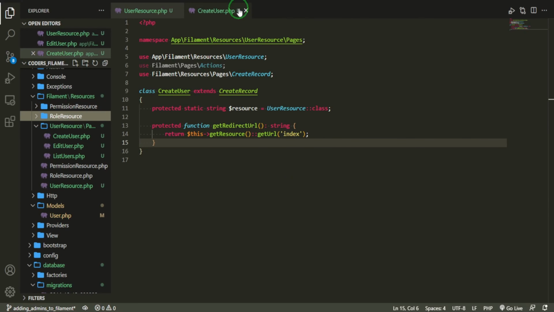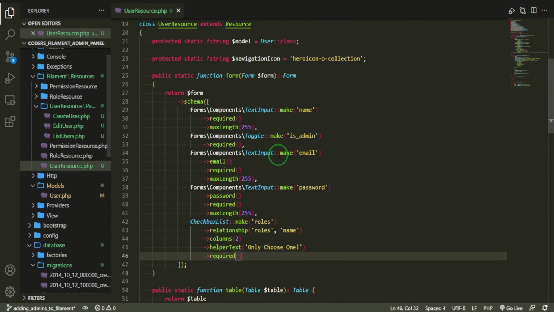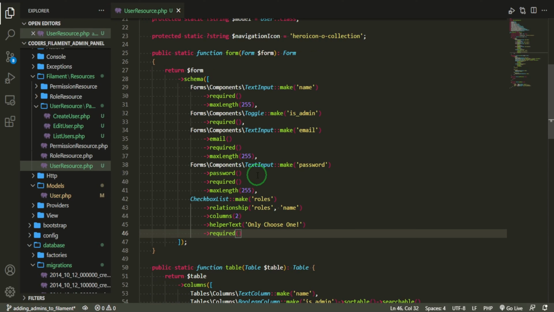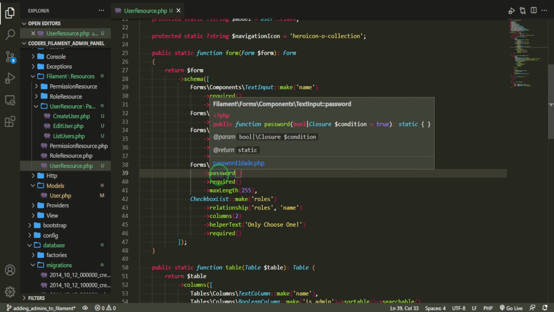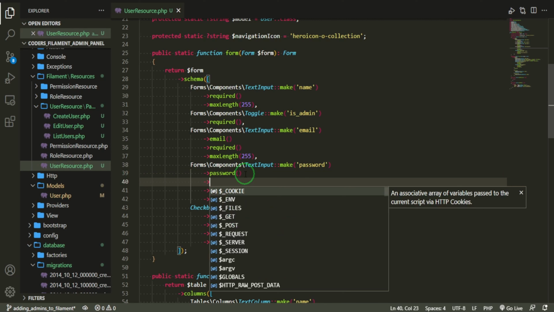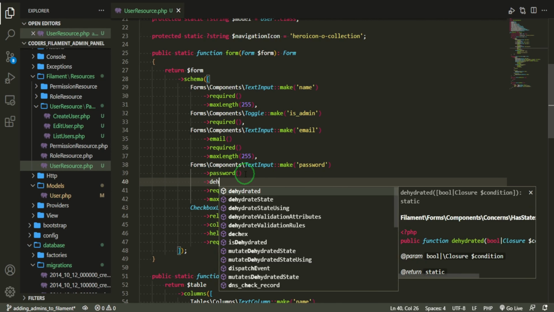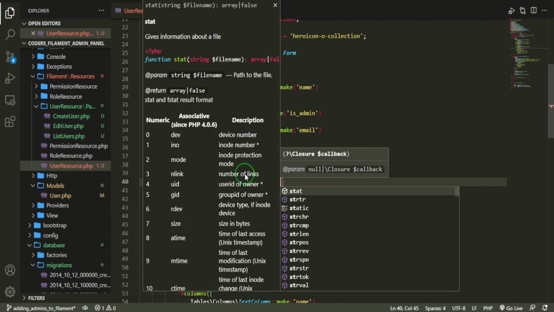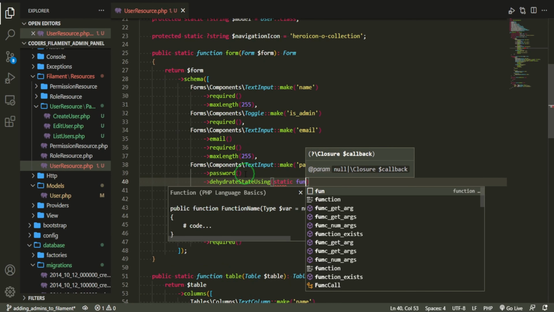We can close these out and head straight to the resource. And right here where we're displaying the password, this is going to be very difficult for me to explain, but I'm hoping that I explain it as clearly as possible because I'm still very much learning Livewire and still very much learning Filament as well, okay? The first validation that we have here is that it is a password, and that is absolutely fine. What we need to do now is to dehydrate state using, and then we need a static function.